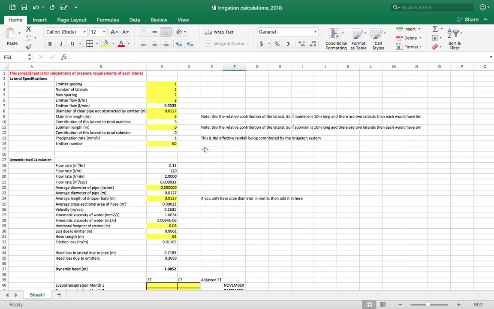It's because ideally our drip lines, our laterals, will not be greater than 60 metres. When they're longer than 60 metres, it's hard to keep regular pressure all the way along the lateral, and it can also mean that the dynamic head becomes too great and the pressure required to push the water at adequate pressure along that lateral can be too great for the equipment making up that lateral itself. So for example, it might blow a dripper out of the actual lateral line.